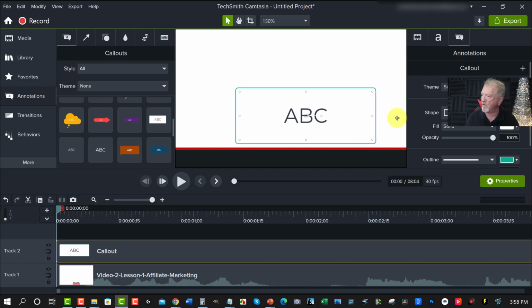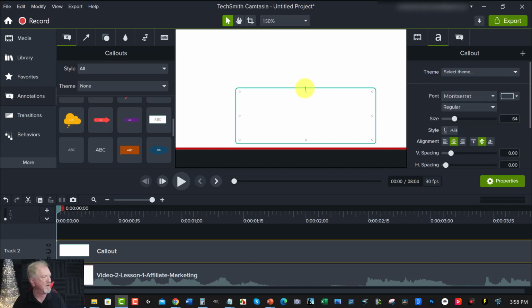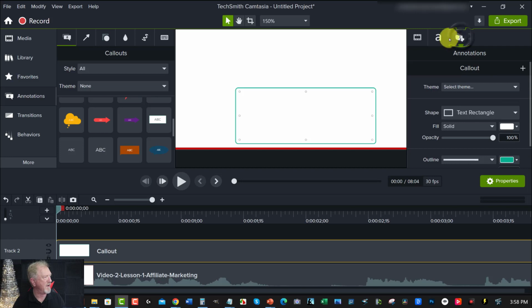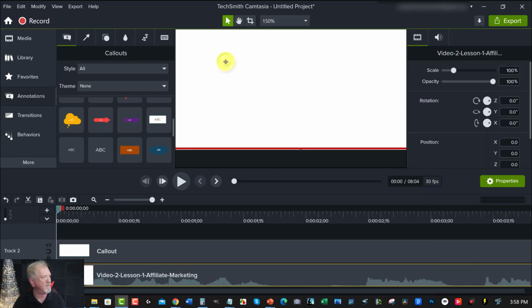And as you can see, it's got a green background, a green outline, and it's also got text. So we can just highlight over the top of the text, delete that, and as you can see, it's got the green outline. So all we need to do is over here on the right hand side, scroll down in this area here, click on that where it's got the annotation section, and all you need to do is click over here and drag that across to the top corner so it's all white.